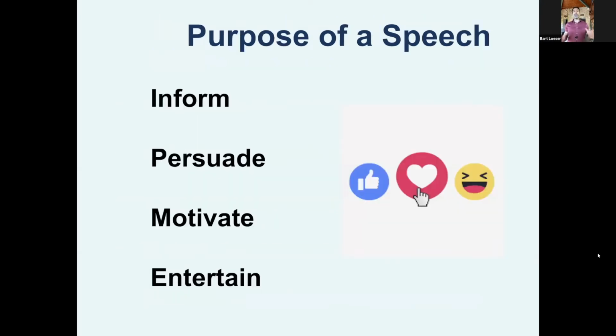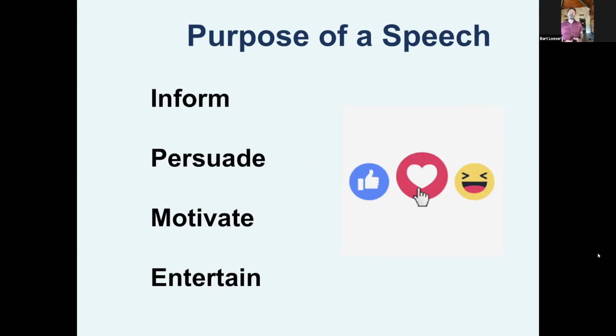When you do come up with the type of speech that you want to give, such as you want to talk about something in your life, you want to also focus on the purpose of your speech. Generally, there are 4 major purposes to the speeches. You're either speaking to inform people, or you're speaking to persuade people to your way of thinking. This is one reason why all of us are leaders and want to build leadership skills, because we want to persuade people in our direction to think more like the way we're seeing it.